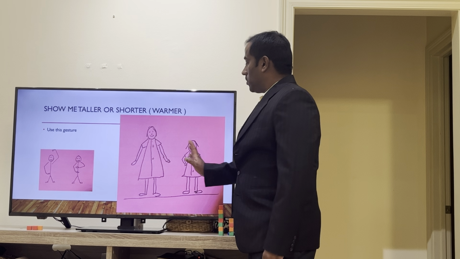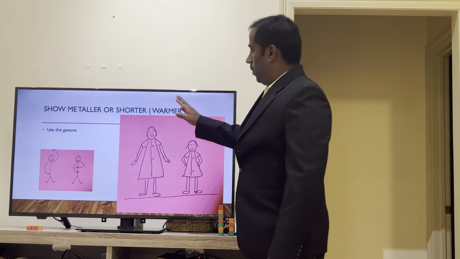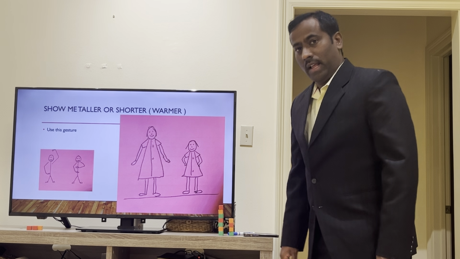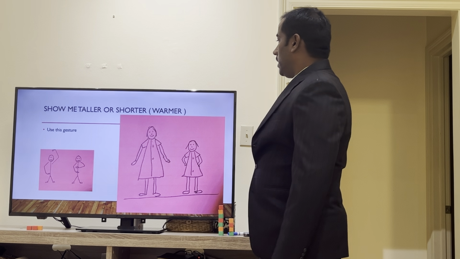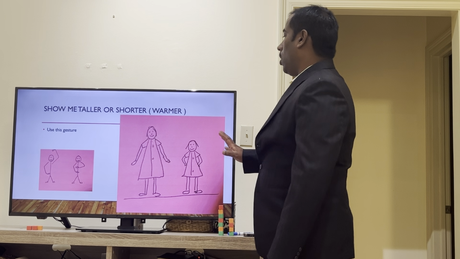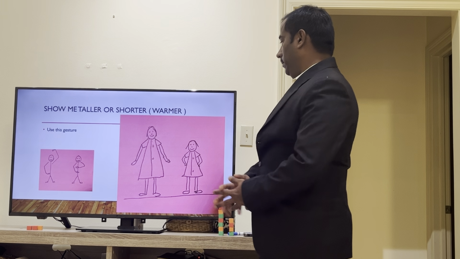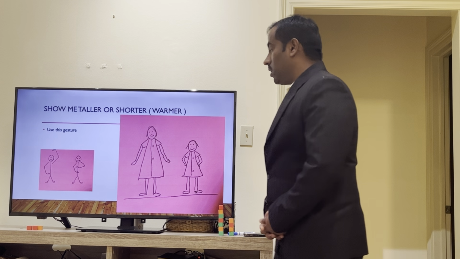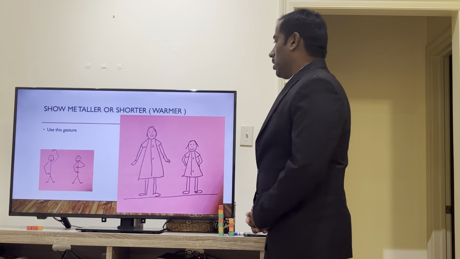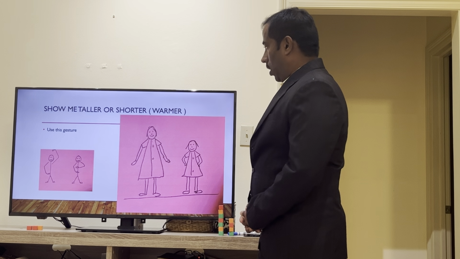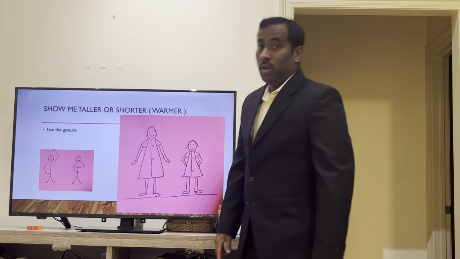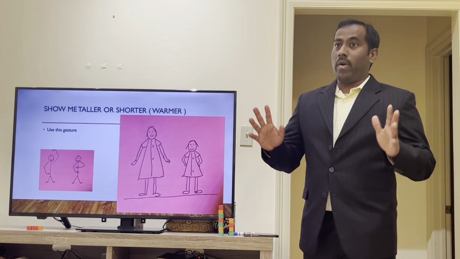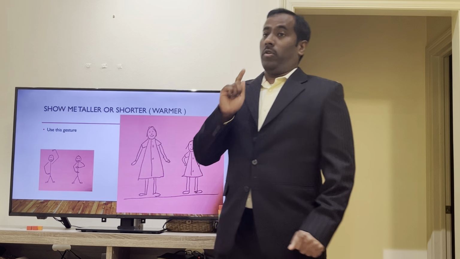Alright. I wanted you to look at this picture and show me the gesture, okay? Here I have two girls standing right here. One is Sophia and the other one is Nancy. Alright? You have to tell me whether Sophia is shorter or taller than the other girl. So if Sophia is taller, you have to use the word taller. If she's shorter, you're going to use the word shorter. Remember the gestures that I showed you? You have to use the gestures. Y'all are ready? You're going to raise your hand. I'm going to call out the names.